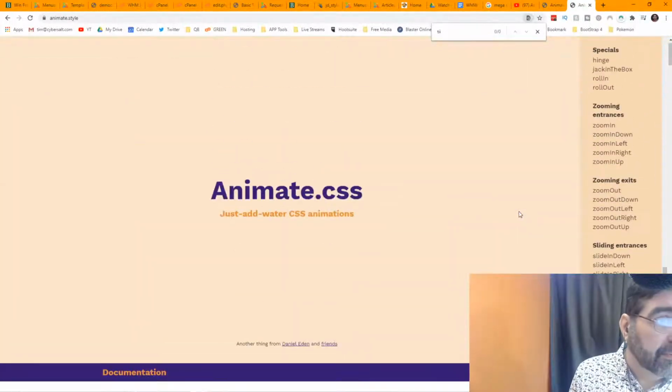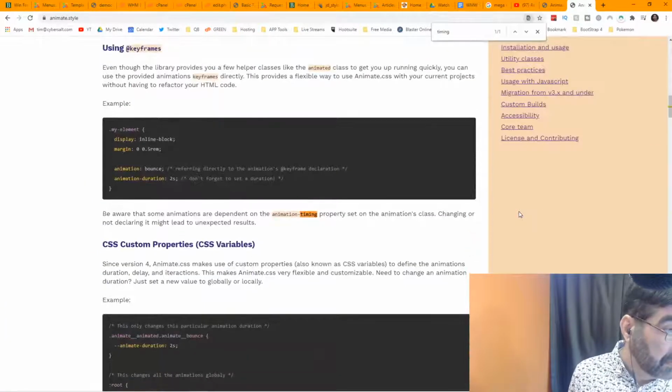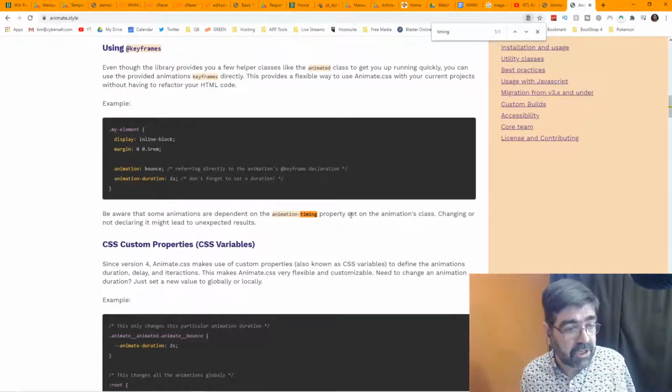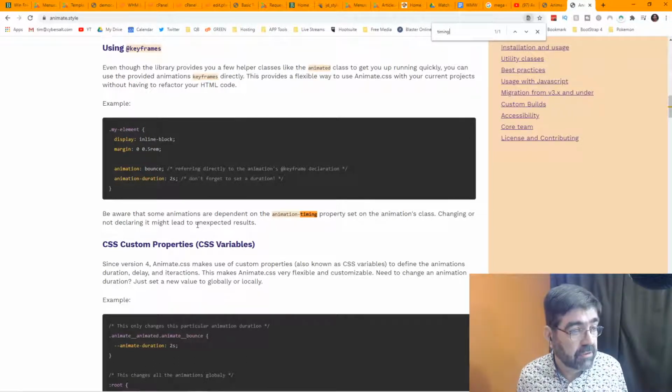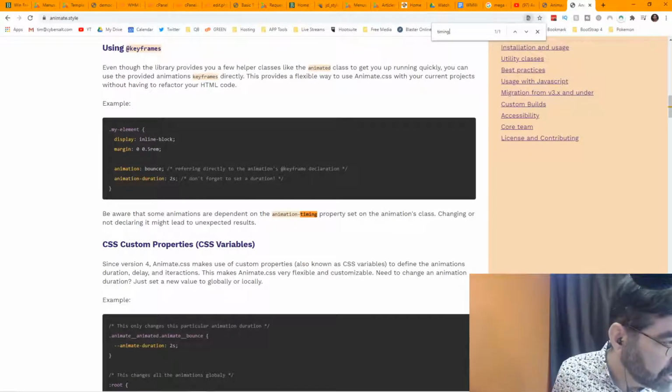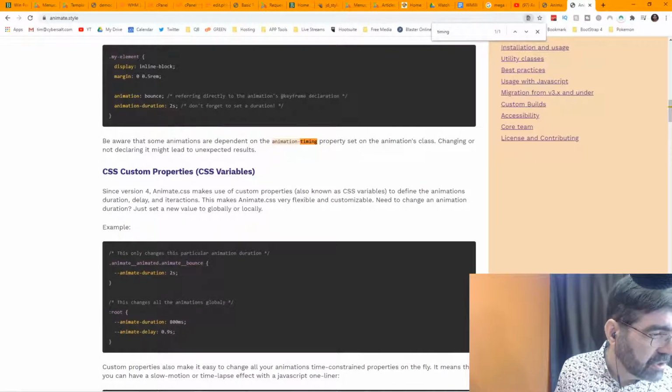F3, whoops, timing. Be aware that some animations are dependent on the animation timing property set. Changing, not declaring it, might lead to unexpected results. So let's see, animation duration 2 seconds. All right, so animation duration.